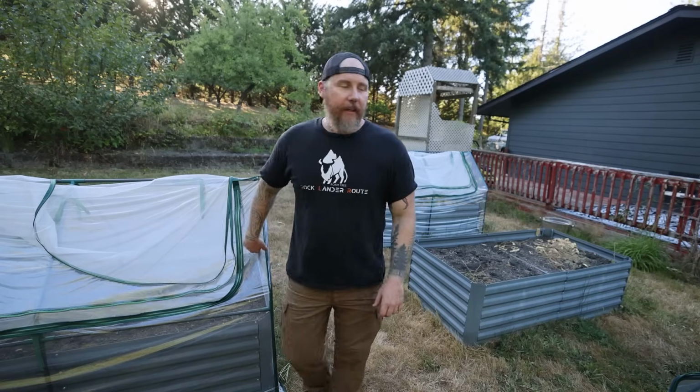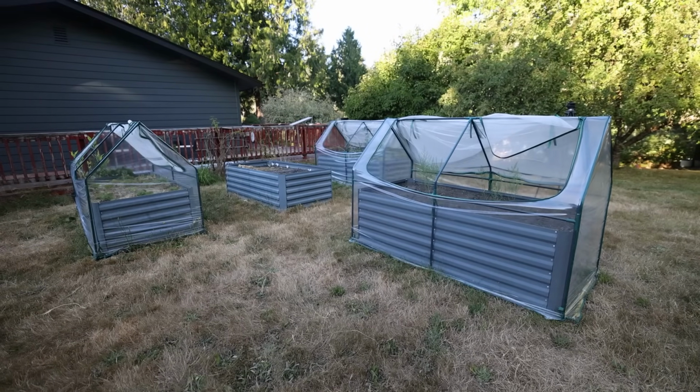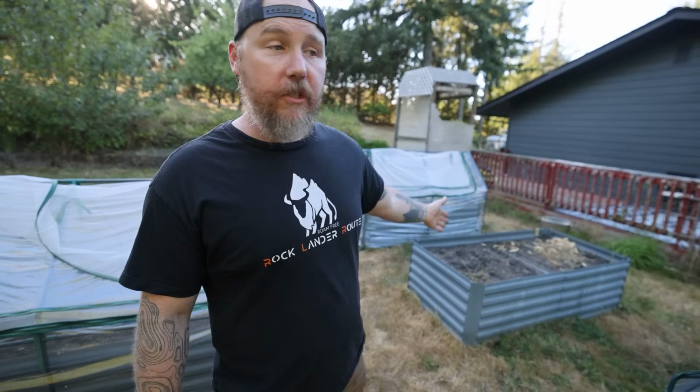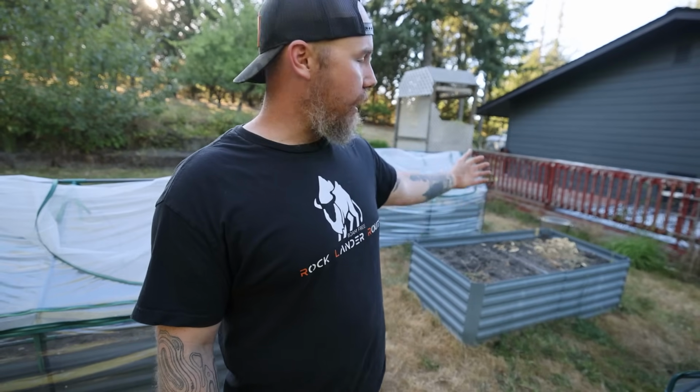And then we've got a whole bunch of raised garden beds up there. These are asparagus, those are strawberries. Both of those come back every year, so I wanted to get those up and running. This is eventually going to be quite a few more of these raised garden beds. I've got onions, and then this empty one was a ton of beets and carrots. My kids eat carrots every day, so we grew these crazy carrots and harvested it all because it's time for the next crop to be rotated in there.